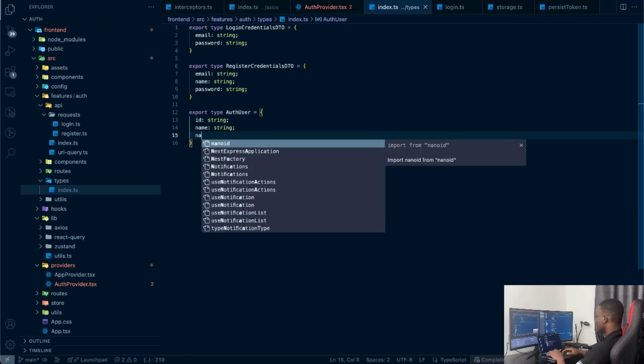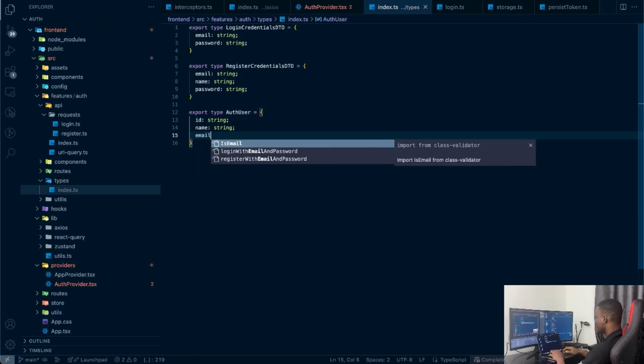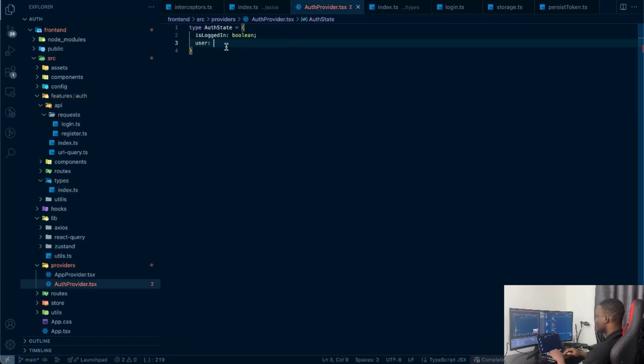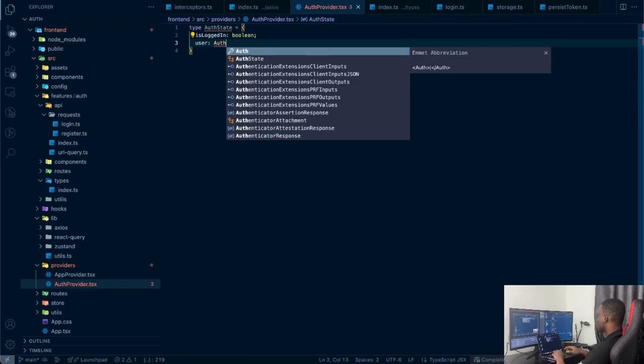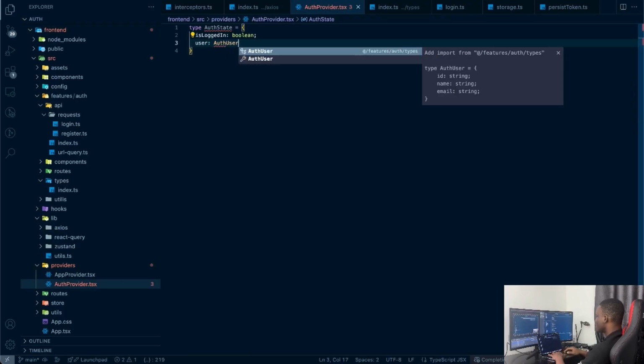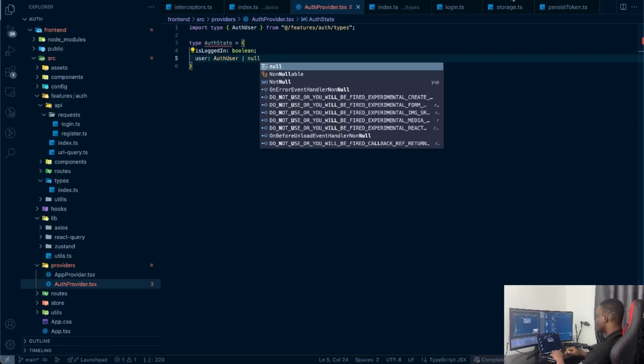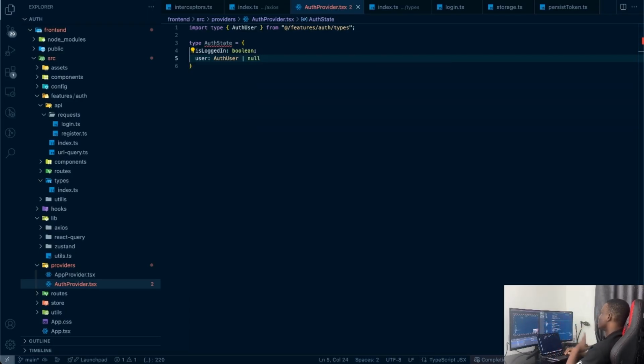Okay, now we have our AuthUser, and right here we can come ahead and use it. This will also be nullable, so that we can make the user null. So in the event that the user is not logged in, we can go ahead and use that. Okay, so we've done that.